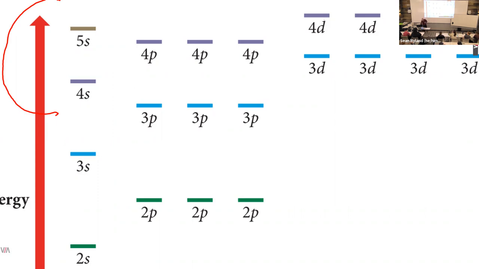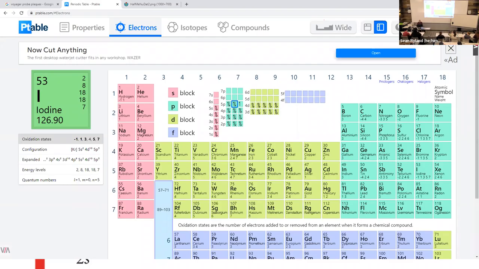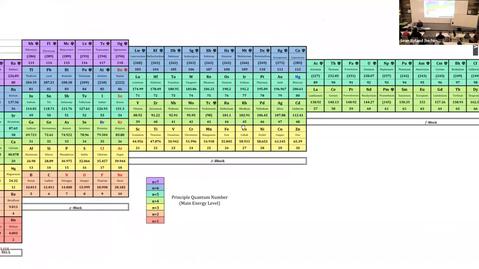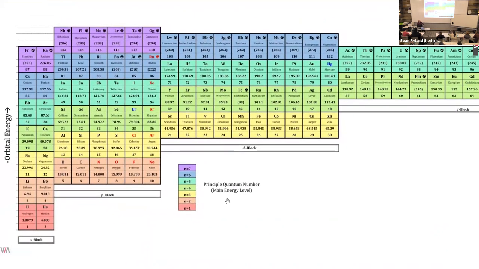Right? And so a more accurate periodic table in terms of electrons might look something like this, where if you started at the bottom: hydrogen, helium, lithium, beryllium, boron, carbon. So getting to neon would be the same. They're color-coded, where every color is an energy level, but where they are vertically is tied to their energy. Right, so you fill from the bottom up, and that means you fill up 4s before 3d, which is, you're not going to have this version of the periodic table on the test.